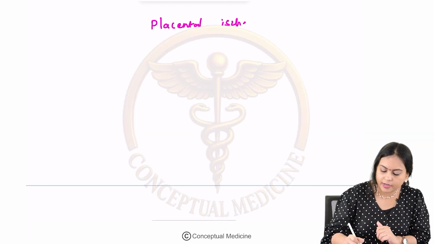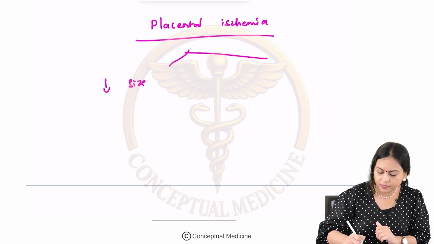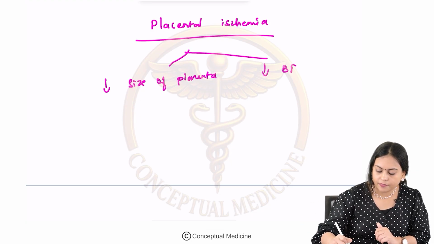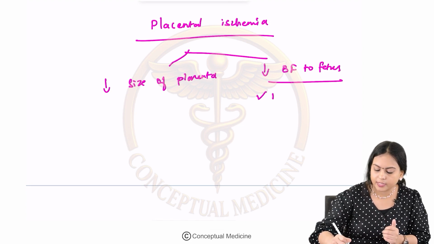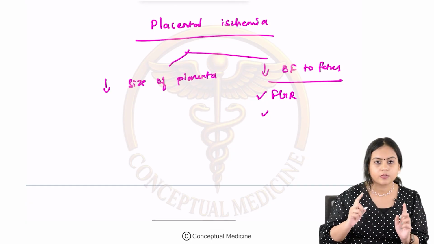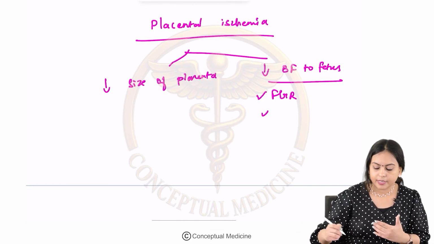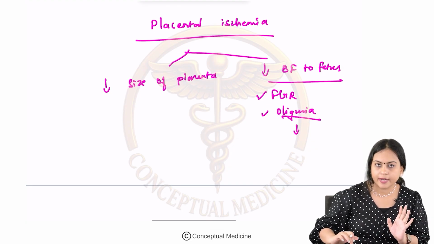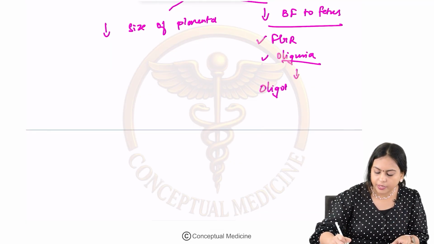Clear? Now I want to make you clear that there is a state of placental ischemia, right? So this you have understood. So it will be resulting in reduced size of the placenta, as well as what is going to happen? Reduced blood flow to the fetus. So the overall growth of the fetus is affected, that will be resulting in FGR, and there is reduced blood flow to the kidneys of the fetus also. So that will be leading to oliguria, and ultimately oliguria will be ending up as, yes, very good, it is oligohydramnios.